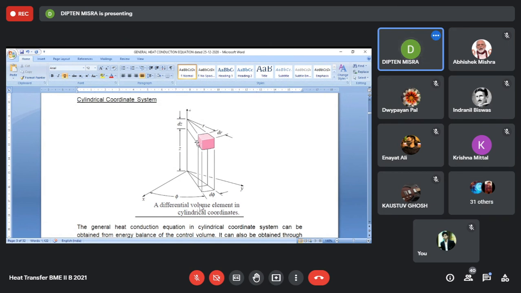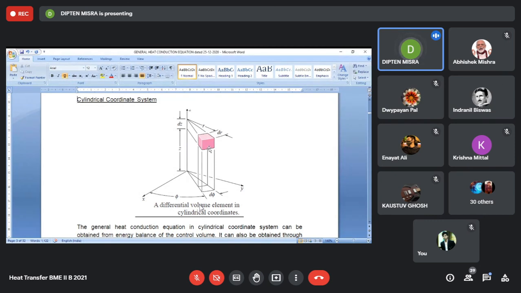So through this space, q dot at phi is entering, and through this space, q dot at phi plus delta phi is going out, not d phi. Delta phi is going out. Similarly, here q dot z is entering. Through this top face, q dot z plus delta z is going out, and through the back face, q dot r is entering, and through this, q dot r plus delta r is going out, and then there may be internal heat generation with small g dot into dz into dr into r d phi, which is the volume of this element. Then we have rho cp into del T del time into volume, that type of thing. And through that, you can derive from the basics.